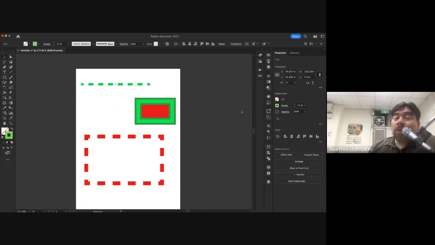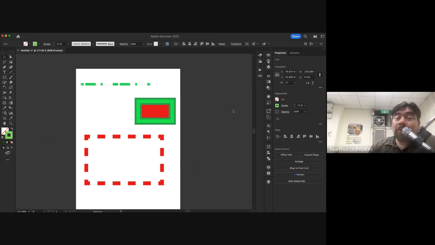Okay, so what are all these numbers behind the dash line? These are in-betweens. For example, here's the gap, which is the white area, the cutoff area. The second cutoff area, I might want it to be 10. And then the second dash, I'll probably want it to be a 60.